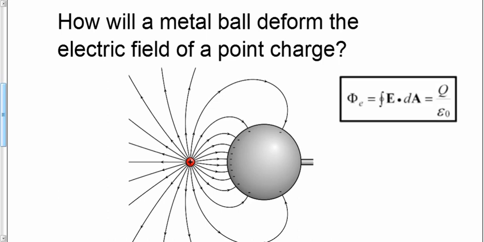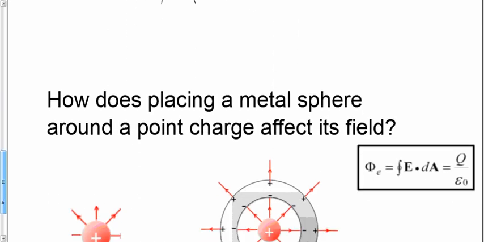I like this picture I stole from the internet because you can see how the electrons on that metal ball polarize themselves and they move close to the point charge that's positive. And that's why we have a place for those field lines to kind of terminate. Each one of those negative charges is a place for a field line to terminate. And they're all originating on the point charge. So that's just kind of a little trivial thing there.